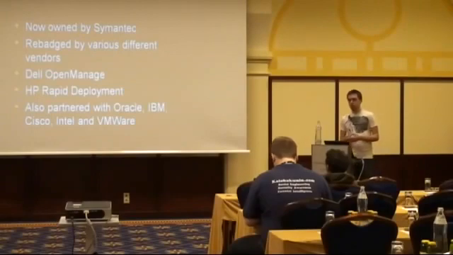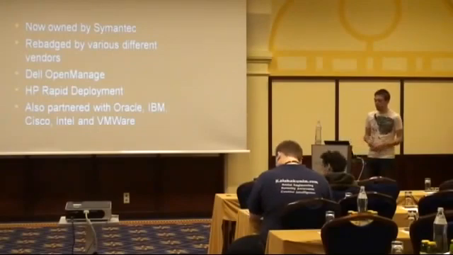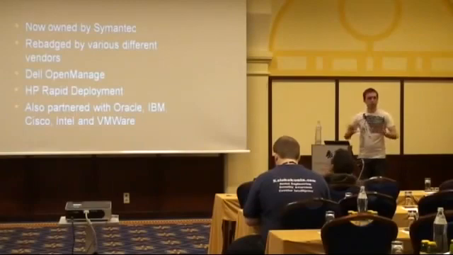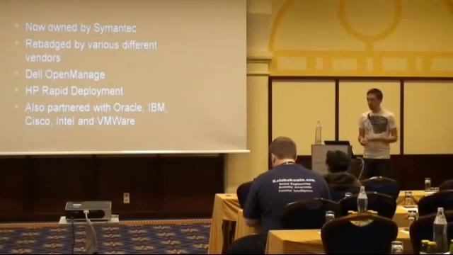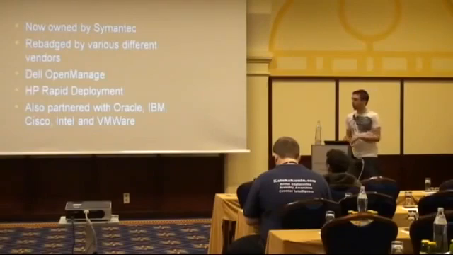They're partnered with other major software vendors. For example, HP Rapid Deployment is all based on Altiris, as well as, I believe, Dell Pwnage. Now that they're owned by Symantec, Symantec have been pushing the software a bit more and trying to build further relationships. So they're also partnered with Oracle, IBM, Cisco, Intel, VMware, and so forth. I don't think necessarily those ones have rebadged the software, but they support it as a way of deploying their software.